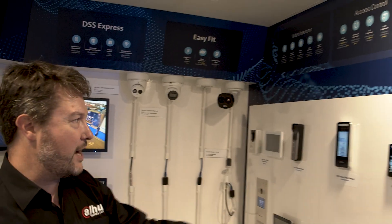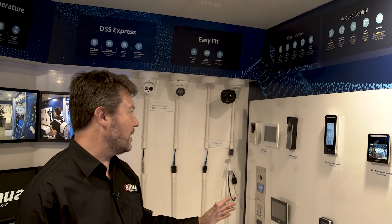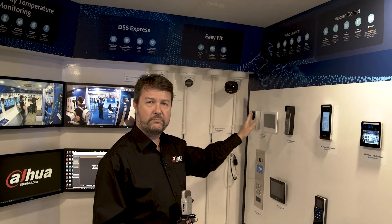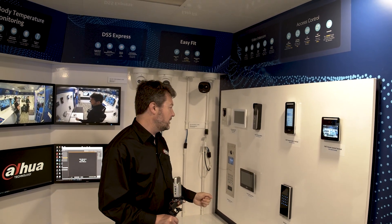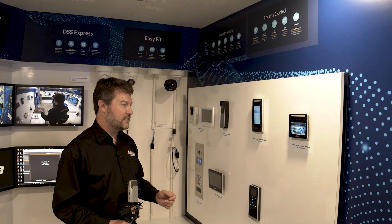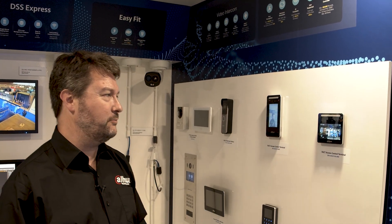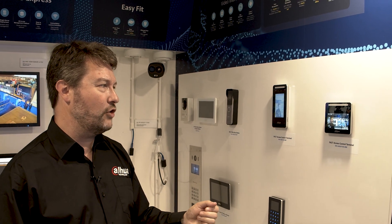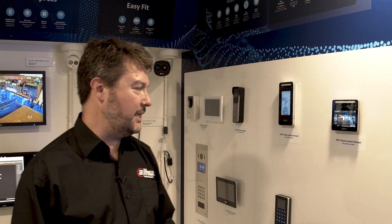Finally in the van, we have our door entry and access control portfolio — a range that is growing dramatically in this market. We have indoor and outdoor stations, deployed in single premises, as well as our apartment door station going to locations across the UK and Ireland with tens, fifties, and hundreds of apartments, including multi-million-pound apartments in central London. We also have our FACT devices — facial access control terminals — capable of storing around 20,000 faces locally and supporting time and attendance, all in a very small form factor.